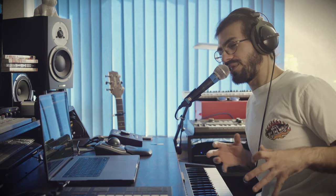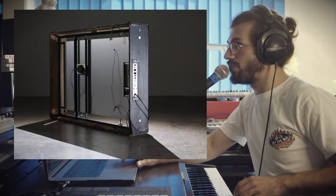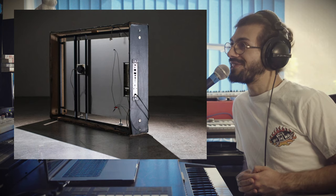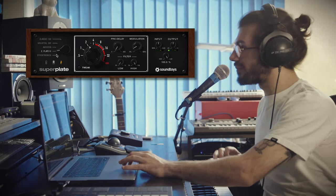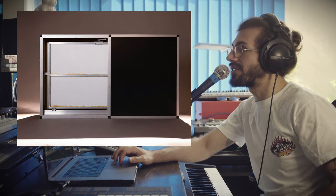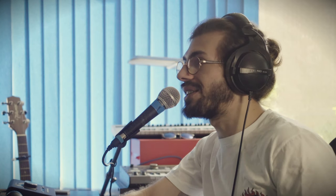The 140 just feels a bit darker, a bit more contained. Now we have the E-Plate 3, based on a model of the Echo Plate 3, built by Jim Cunningham of Studio Technologies in Illinois back in the 80s. It's styled after the EMT but the sound is on the brighter side - sounds good on percussion, brass, and high harmonic content. It was famously used in the 80s by Michael Jackson, Quincy Jones, and George Benson. The fifth plate is modeled after the Stocktronics RX 4000 - a Swedish plate reverb with only 250 units made, with a unique sound as the cold-forged stainless steel plate is only 0.3mm thick, making it very bright with tons of character.